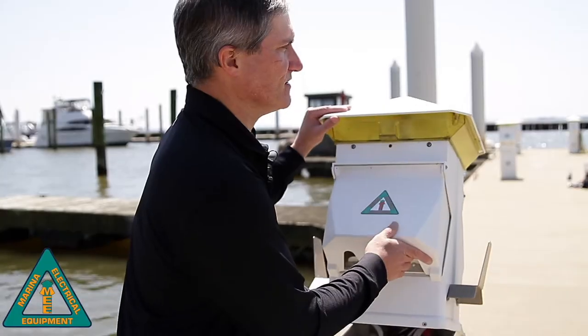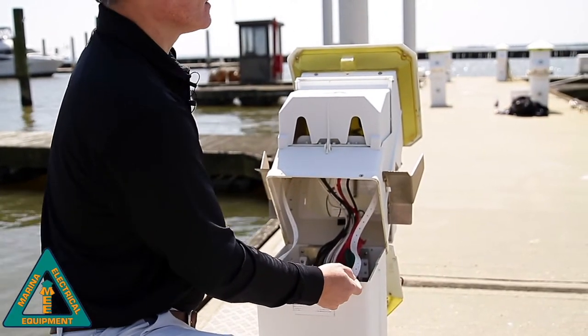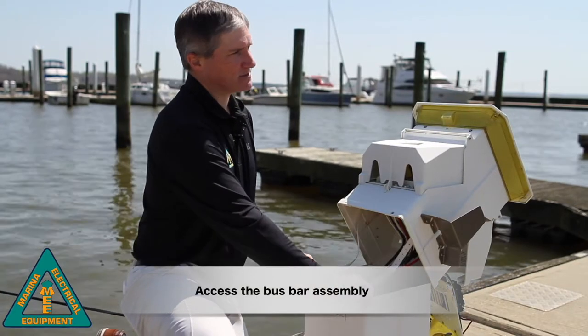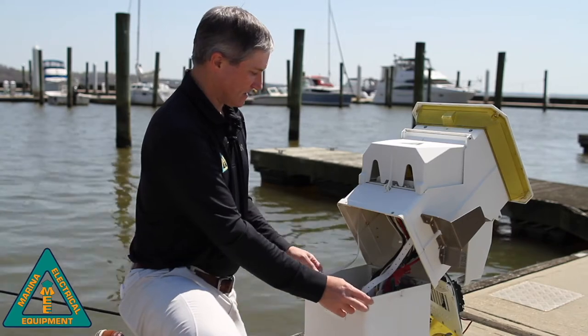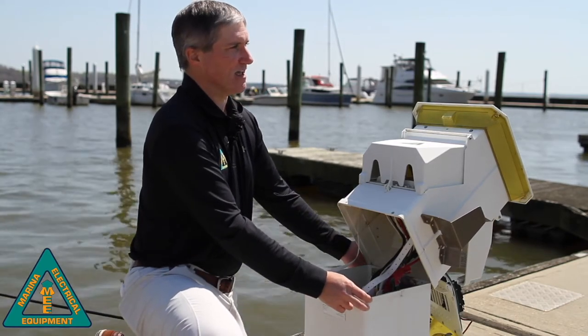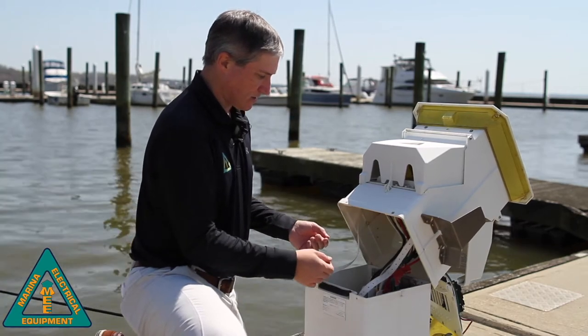So let's access the bus bar assembly and remove those electrical wires so we can get our new plate installed. Again, we loosened up the housing by removing the screws on the outside. Do not remove the screws on the inside. That's actually what connects the top portion of the base to the hinge. So when we remove the outside, we have access to all of our electrical components.